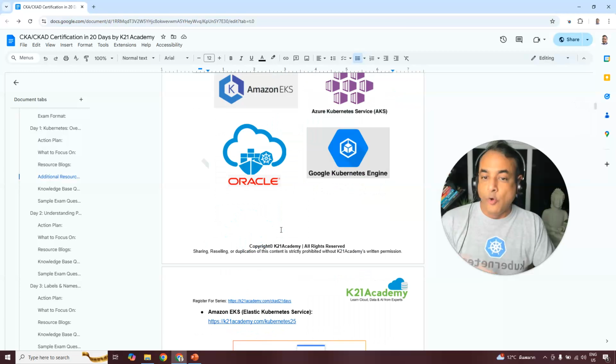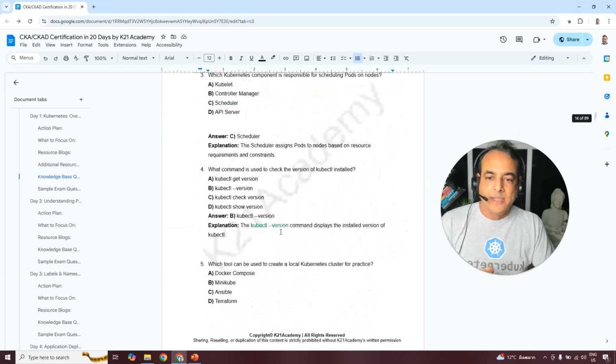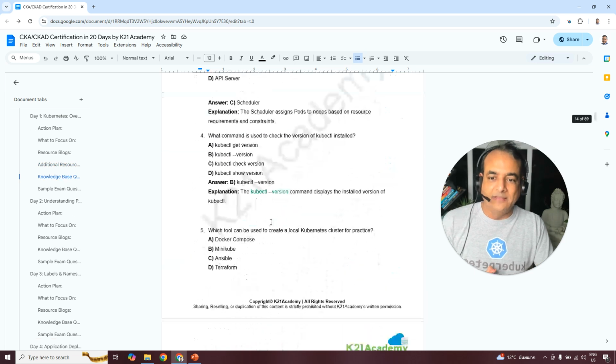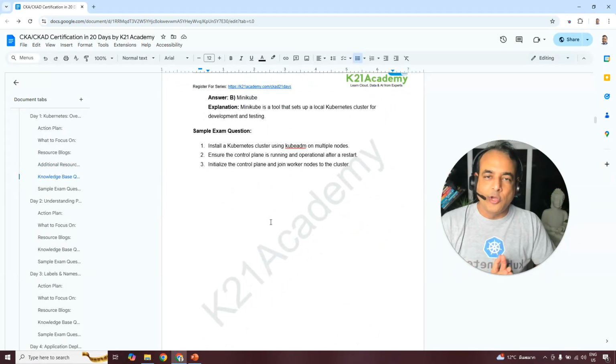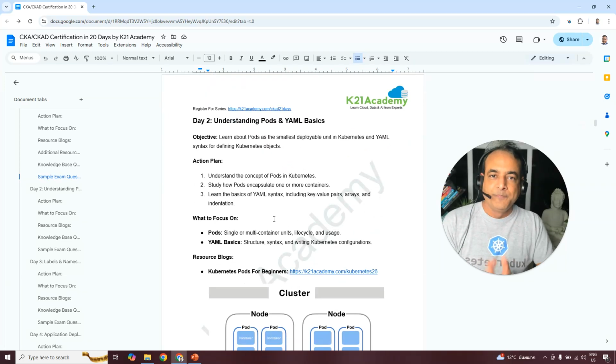Day two is going to be about Minikube. We'll be talking about that and what a managed Kubernetes cluster looks like. We'll also talk about some knowledge-based questions, which are not related to the certification, but let you check whether you've understood the concepts from day one by answering them. And then we'll talk about some simple questions based on day one that you can expect on the certifications, whether CKA or CKAD. Then day two is all going to be about the pod, which is nothing but one or more containers deployed, the smallest deployable unit on a Kubernetes cluster on which you deploy your application.